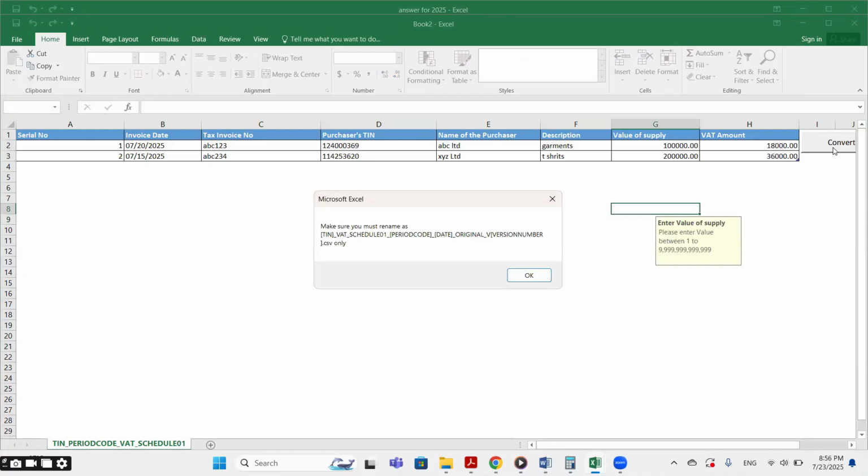So yeah, basically what you have to do is save the schedules based on this specification for the name. Once you save the prepared schedule, you can first verify with the tools. If it is passed, then you have to upload that schedule with the web return.